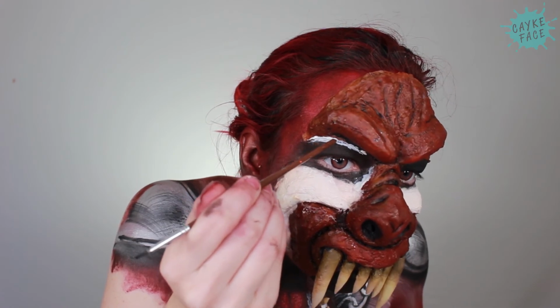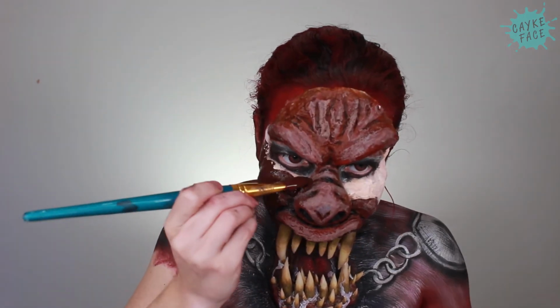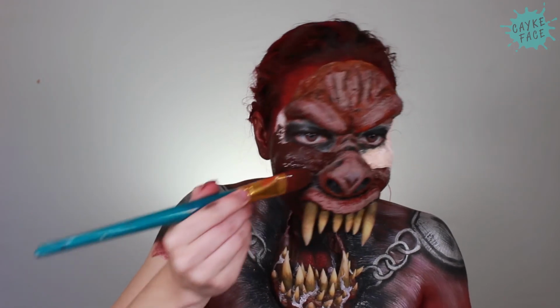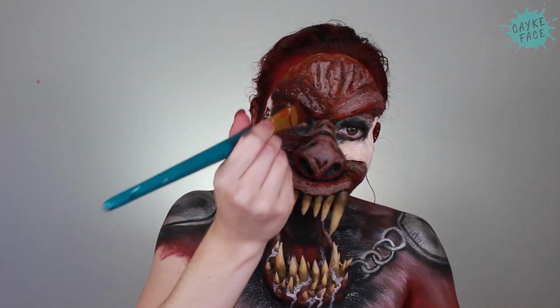edges of that prosthetic. And then I mixed black, red, and brown together to completely paint over top of the prosthetic. I didn't really like the color that it was from before, so I just decided I was going to start from scratch and repaint it. So I started with a really dark color first so that we can lighten as I go.